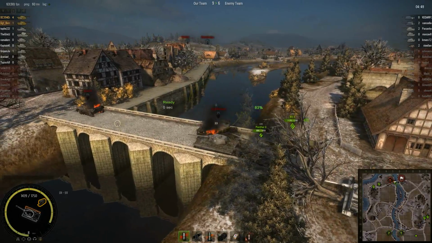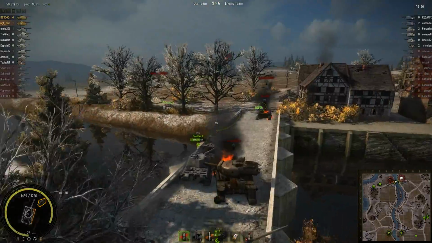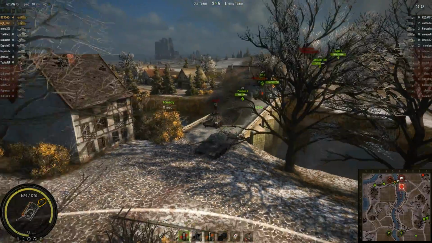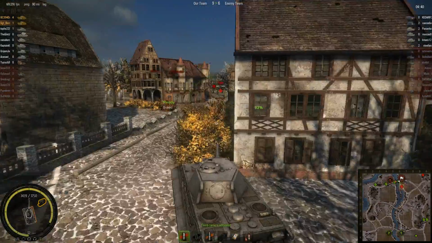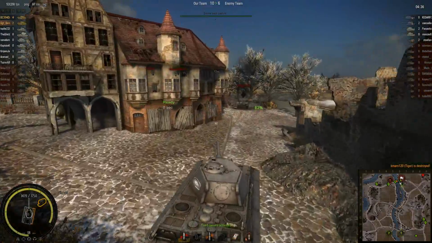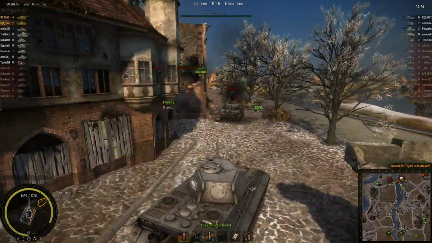For the train, boom, and that's it. That's how you get it done. Bit of teamwork, fantastic. And they didn't get shot at by artillery once coming around there. So that's that Tiger nailed.